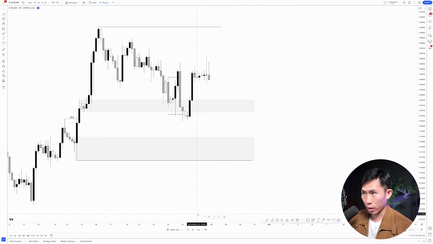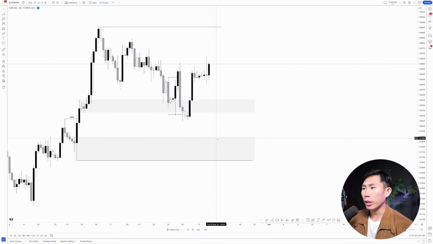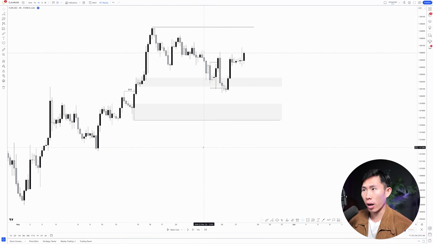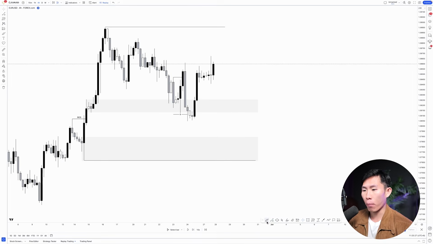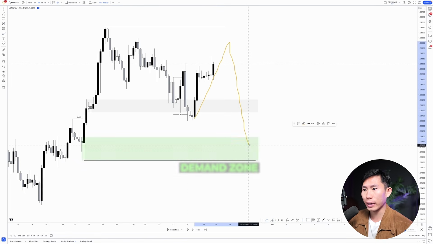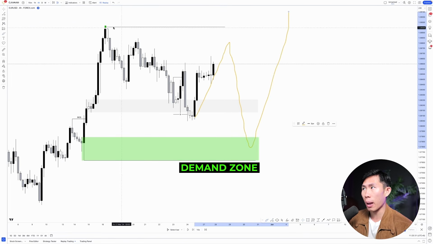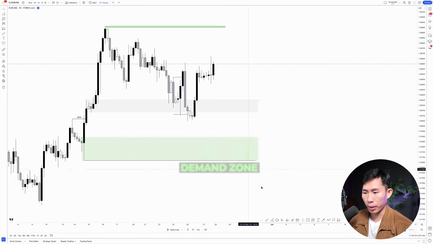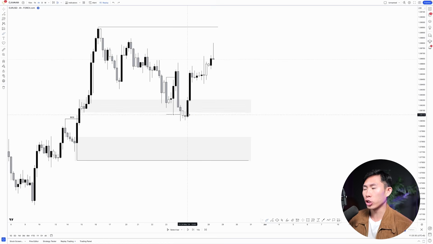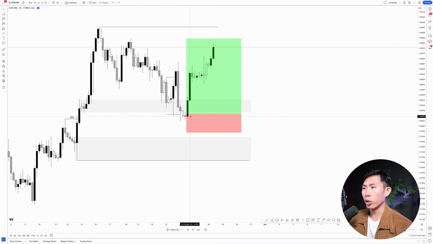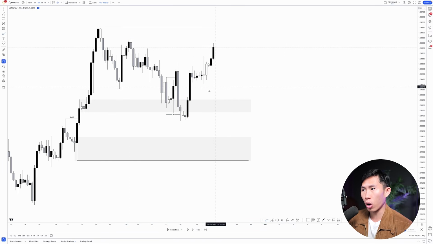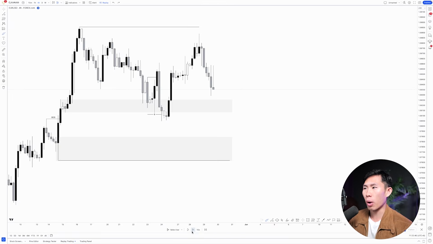Okay, so at this point of time, if you look at it, the extreme zone is still unmitigated, right? So there is still a chance that price will come down in the future to mitigate this extreme zone before it actually goes up there and breaks past that last swing high. Okay, so right now, if you did actually enter for a buy right here, after you got that liquidity sweep below the strong low, you can potentially target this area right here or 1 to 3R, like what I've mentioned earlier. But let's continue to see what price does.